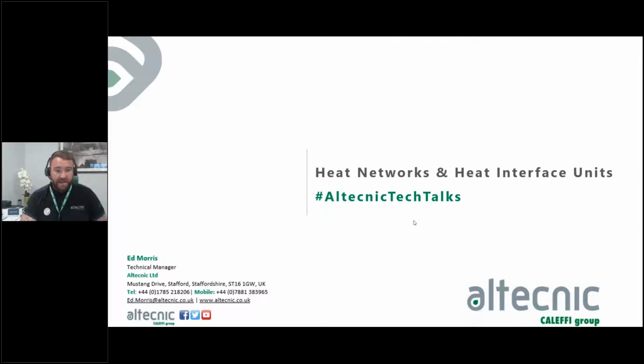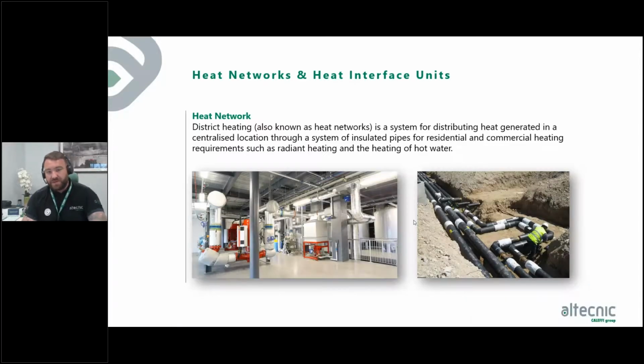So we talk about heat networks. We go through district heating, so it is a series of insulated pipeworks. Here we have some pictures of what they are. So we have the underground insulated pipes, many miles of insulated pipe, depending on where the heat generation is from, and that carries it to its final location and then back to the centralized zone. And the picture we see on the left-hand side is a typical, more traditional, centralized plant. Back in the days when I was an installer on the tools, plant rooms were very dark and dingy places to work.